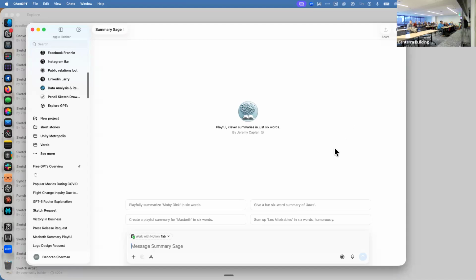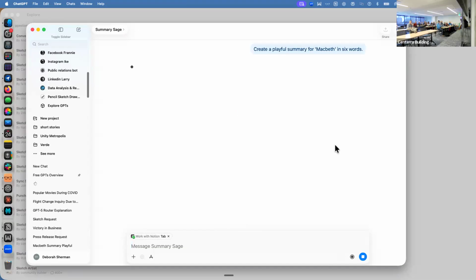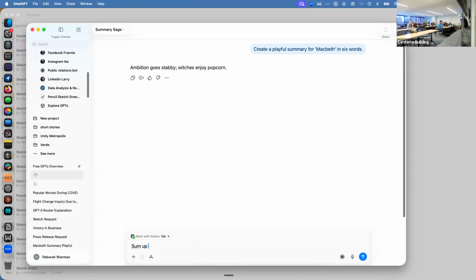For example, create a playful summary for Macbeth in 6 words. Okay, watch this. Ambition goes stabby. Witches enjoy popcorn. Okay, let's try another one. Sum up Star Wars. Oh my God.